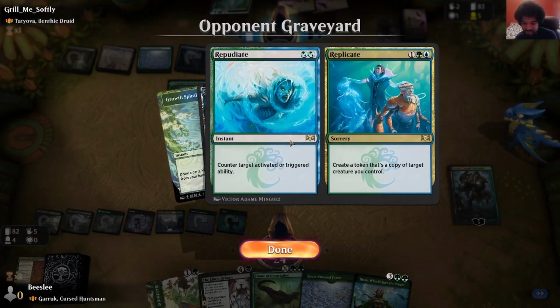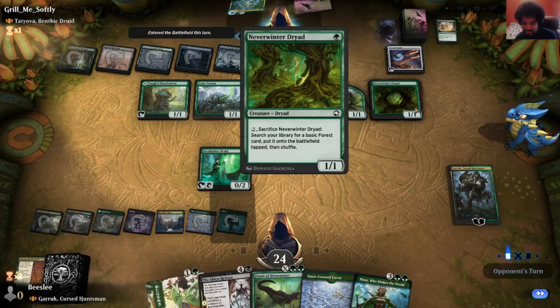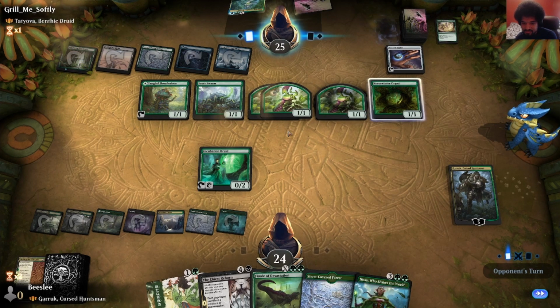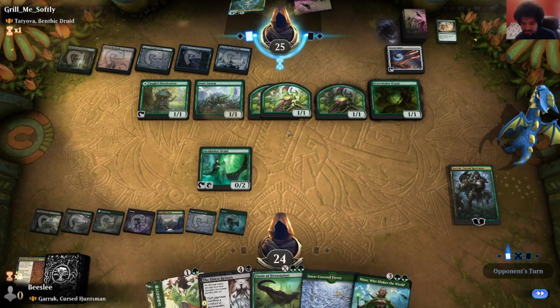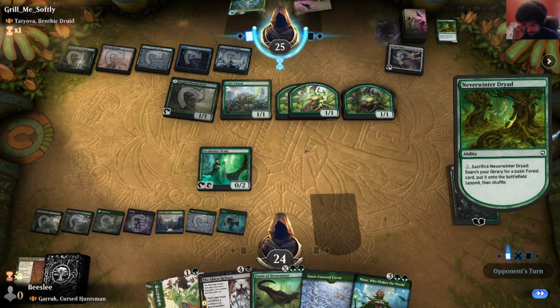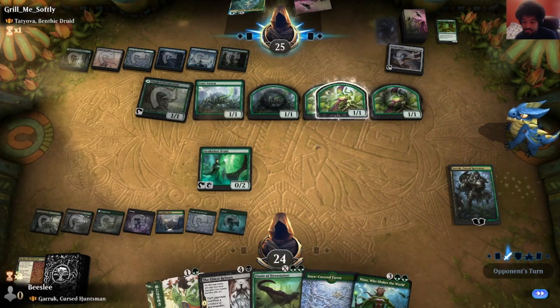It is just a Stifle, right? Counter target activated trigger, yeah. Sacrifice this, get a forest. Sure. I think it's a free attack here. Okay, they're going to make a 1/1 and attack Garruk for 2 damage instead of doing anything else.